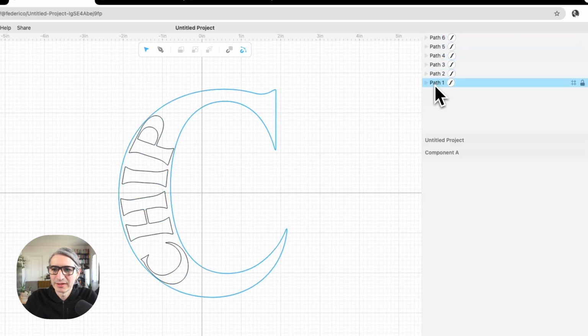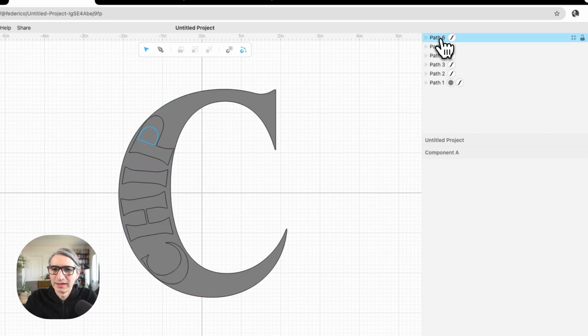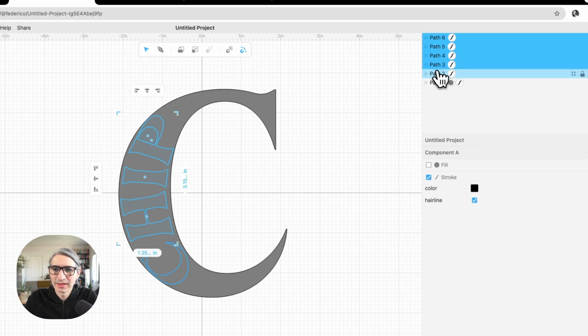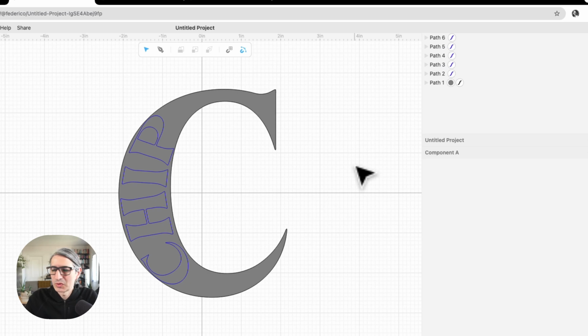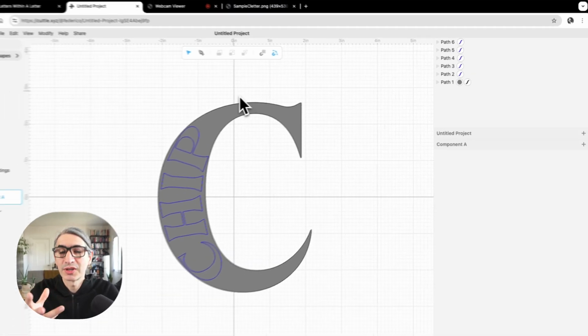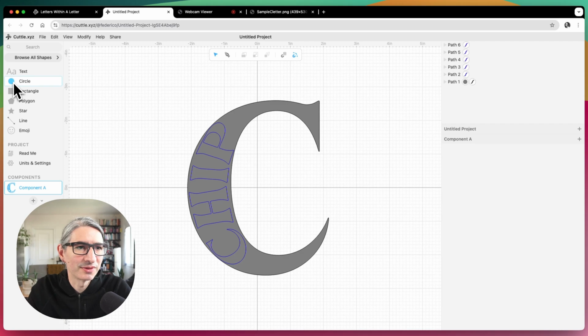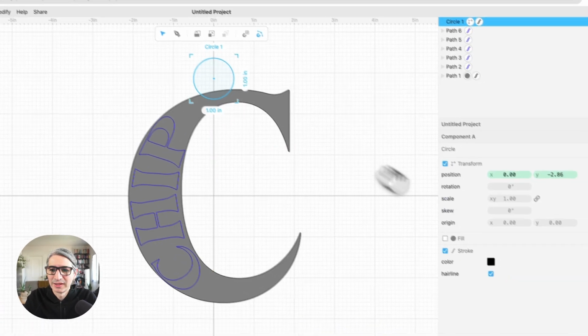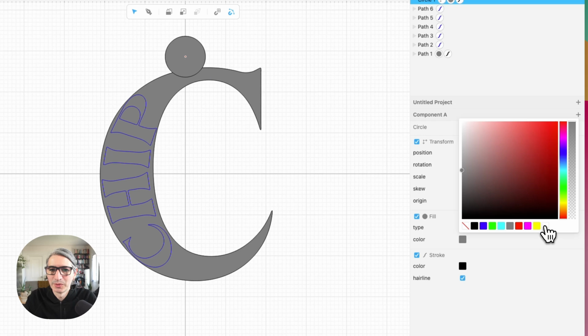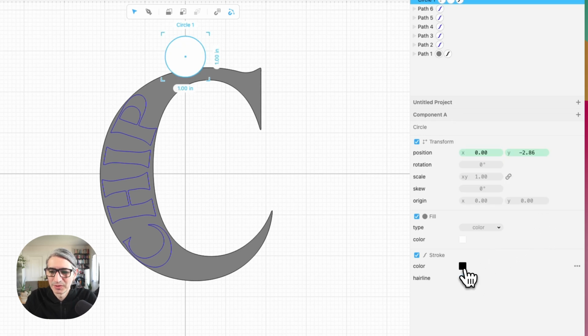So now all the paths I can see here on the right, on the top right. So the one that is the main letter, I'm going to give it a fill again. And then the others, which are those inside letters, I'm going to change the stroke to blue. So I can do the same operation I did before. So now I can use that same technique for adding a hole onto this letter. So I can grab a circle. I'm going to make the fill the inside white. I'm going to change the stroke to be gray and to not be a hairline stroke. It actually has the thickness that I want. I'm going to change the alignment to outer.